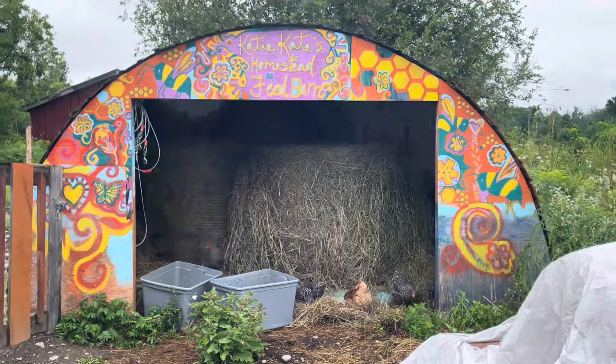So I've been meaning to post about this for a while because when Harriet stopped laying, I thought it was a feed issue because I had started mixing her laying mash with a scratch because I had integrated the pigeons. And then she stopped laying, so I thought I would put her back on full laying mash, but that didn't fix anything. And I was talking to my neighbor who suggested that she was probably molting because I guess they do that a couple times a year. I don't know anything about it.